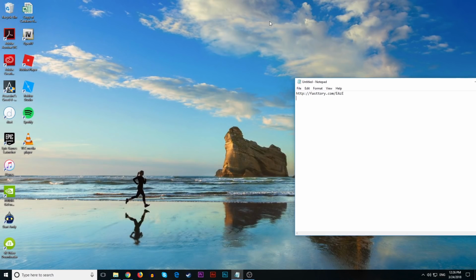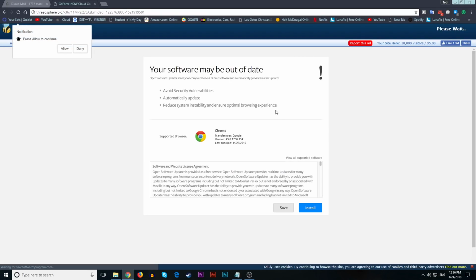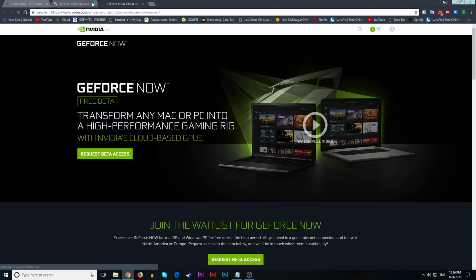Okay, so guys, now I'm just gonna go ahead and show you how to do it. Basically Control C and then Control V this link into Chrome. This is how you request the beta. It is an AdFly link, which means all of these are just advertisements, so don't click anything, and then after 5 seconds click skip ad and close out that tab, and boom, you're here.